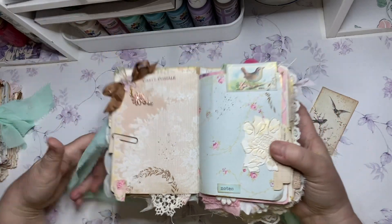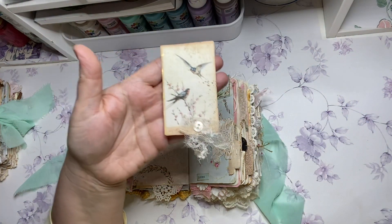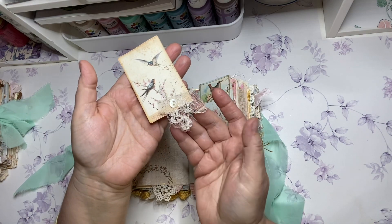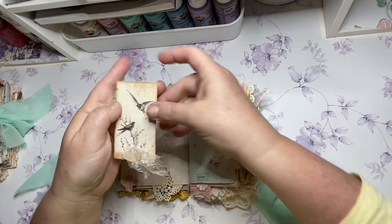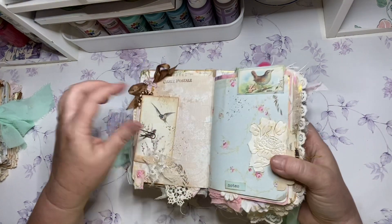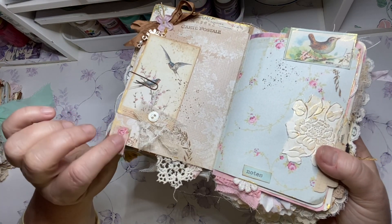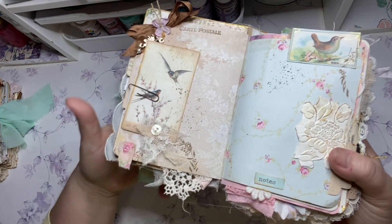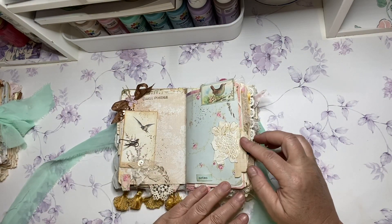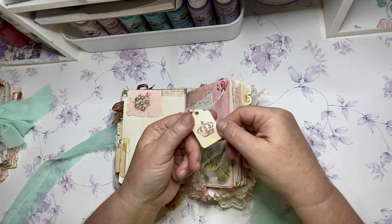I made a little charm right here. Some stamping, beautiful seam binding. This is one of my favorite little tags for this book. So delicate, so pretty. A little piece of antique lace. I have a ton of antique lace from my mom's studio, so I'm really enjoying just using up some of her things. This is a little French knot — it didn't come out so well, but it just reminds me of the mama bird's nest where it's not always perfect, but it's definitely made with love.